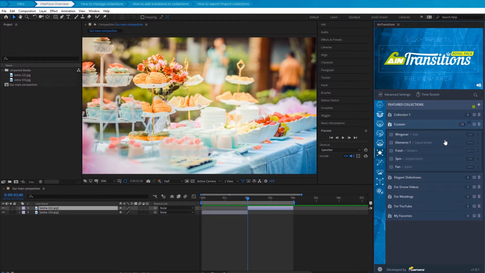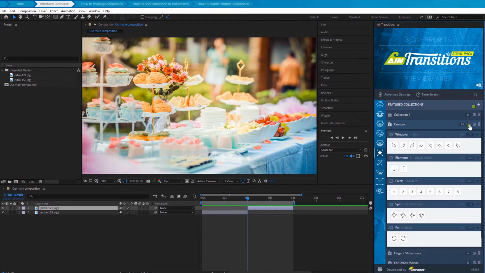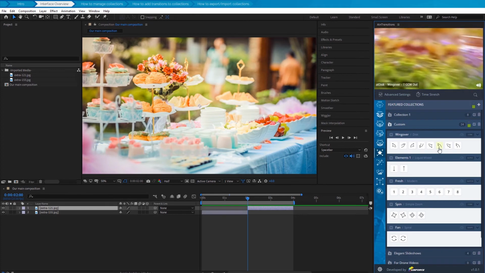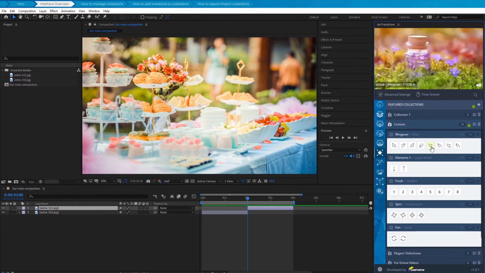Now let's go deeper in more detail. When you toggle this inner switch on, you can open all categories in this collection. Yeah, we see icons with the direction of transitions. Now we can review the available preview options. First one, you can see the transition preview by hovering on each variation icon. For convenience, in the preview area, you can see the name of the transition composition.